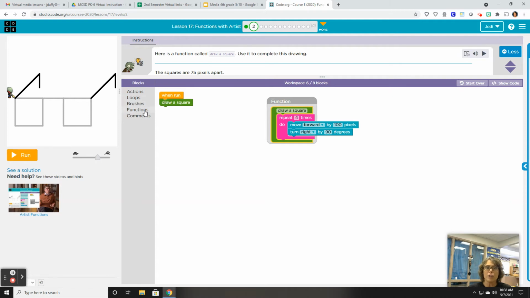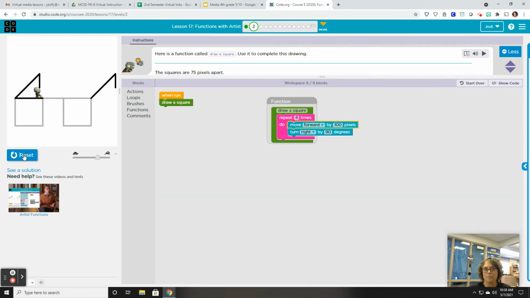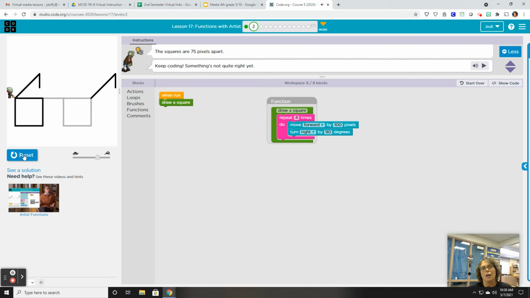So you will have to add a little bit more to this because right now we are just drawing the square, but after he's drawn the square, we need to get him over to the other side of the glasses. So if we just run it right now, all he does is draw that square. So it tells us to keep coding, something's not quite right.